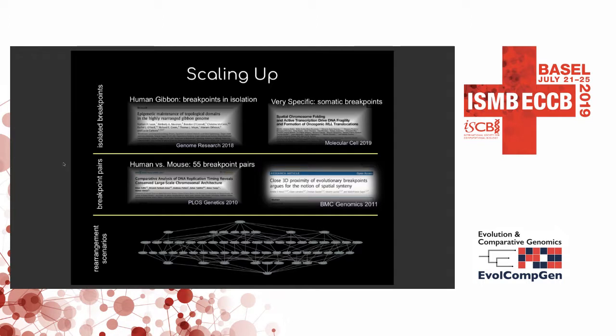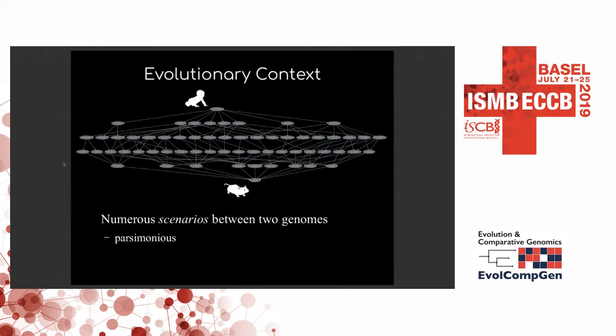And just to summarize the differences, there are studies that look at a single breakpoint at a time and compare them to things like TADs and TAD boundaries and things like that. There are those that look at pairwise, and we're using new methodology that allows us to scale this up and look at interchromosomal pairs as well.